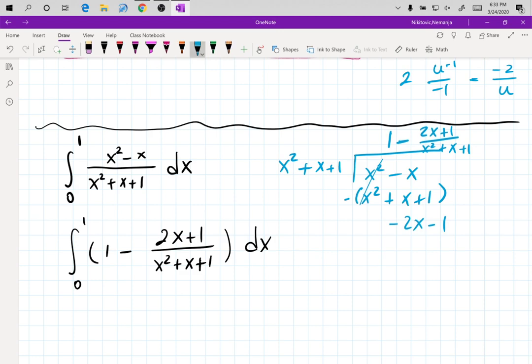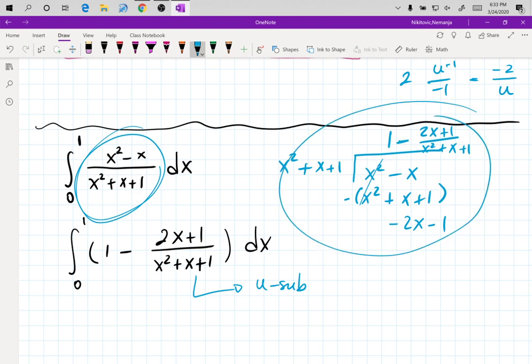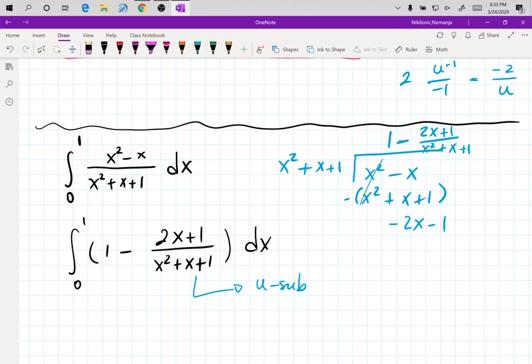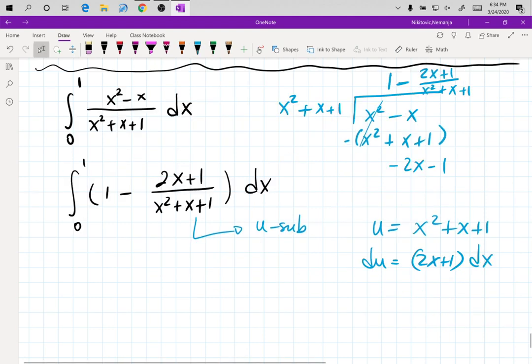So this problem now turns into u-sub. Now you would say, well, why is this in the section for partial fraction decomposition? Because you're aiming to do partial fraction decomposition, you used long division to set it up for partial fraction decomposition, and then it turned out to be just a basic u-sub, which means we are cutting out a lot of work here, which is awesome. So, woohoo! u equals x squared plus x plus 1, du equals 2x plus 1 dx. And that's exactly what we have.